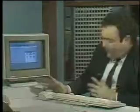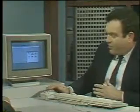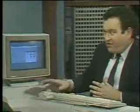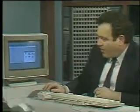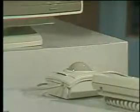Well, how about the problem that I have with the mouse, that maybe I'm going from one side of the screen to the other, and I have to keep going back and forth over the same spot on my desk? Exactly. The trackball is a stationary device, and you can see we get to the margin, the cursor disappears, but there's no requirement to bring the device or move the device. I have it set up here to run in a standard application like SuperCalc, and I can show you how, compared to a mouse in an environment.